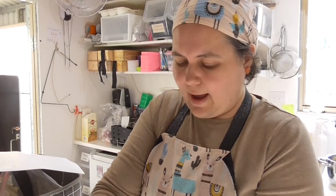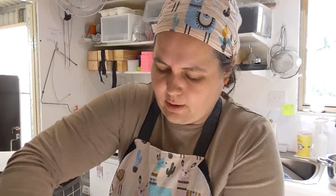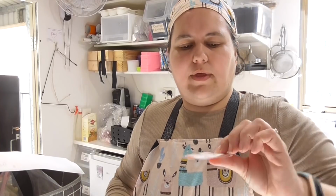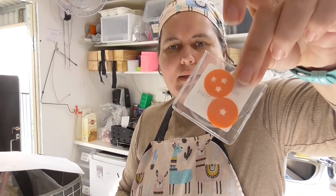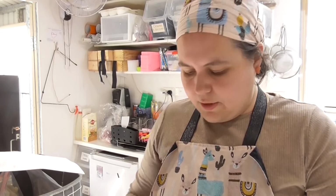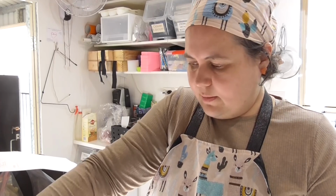I do also have, I have already started, let me see if I can get them out. I've got a whole section of stars, because you know me and my stars at the moment. So I've got the Wicked Lee stars as well. I've labelled them so I know exactly what should be in each of the pouches, and if there's an empty pouch and I can't find the things, I know which ones I need to go and find. But the really good thing about having these pouches, so let me grab one.